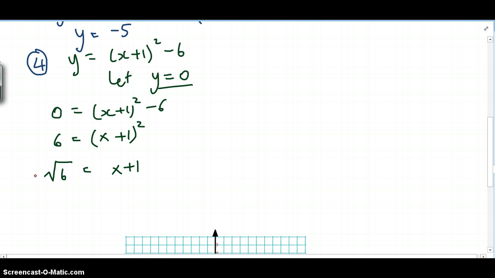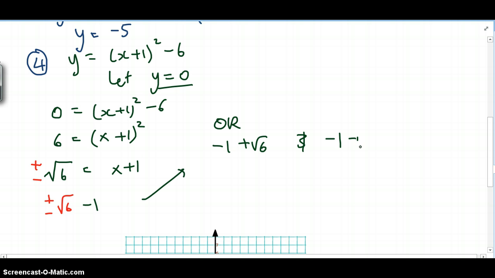There's a really vital thing that you need to remember in this case, which is that whenever you take a square root, we always come up with two components, the plus component and the minus component. So you need to always make sure that you put the plus minus in front of the square root whenever you're taking a square root of a number. So from here, we're not finished yet. Just so that everyone can stick with the same idea, we get plus minus root 6 minus 1. Or, in this case, we get minus 1 plus root 6 and minus 1 minus root 6.